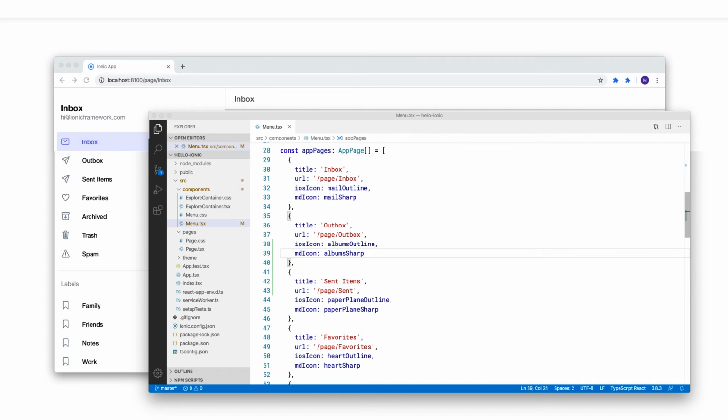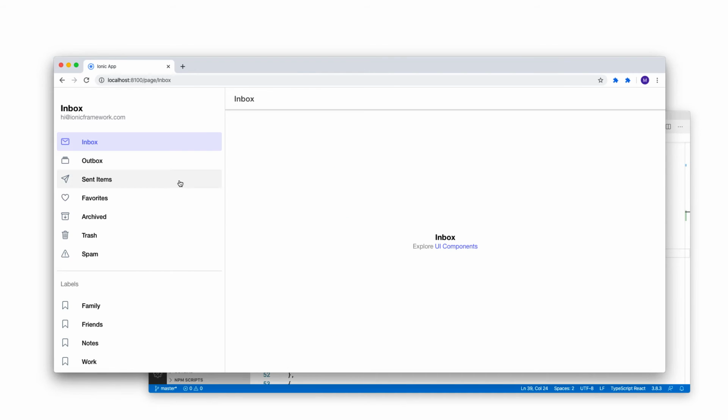What do you think will happen if you now click the new Sent menu? We didn't create a new page or a new route, so will we get a 404? Nope. The page component will render with its name set to the name portion of the route, which is Sent. This is because the page component itself is a pretty generic object. Not every page will be that clean and allow you to reuse it like that, but we will make use of this pattern in later chapters of the course.